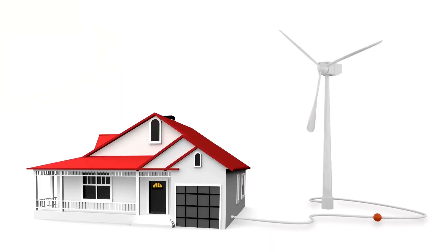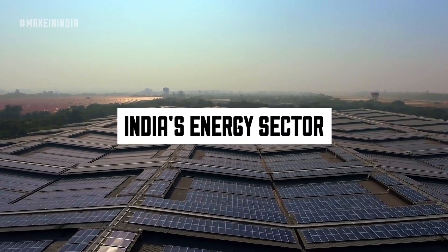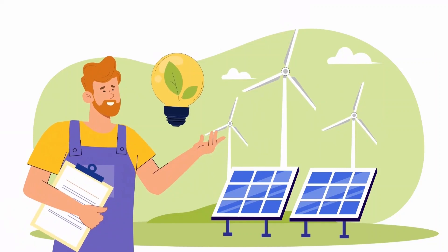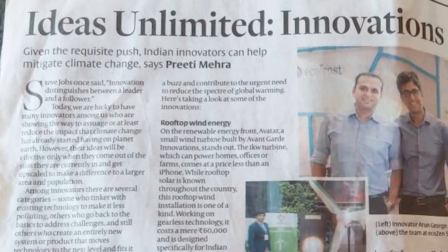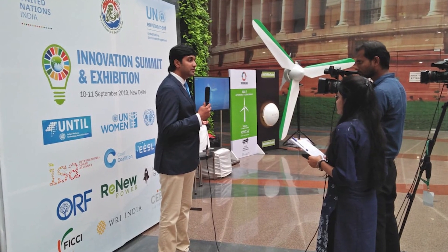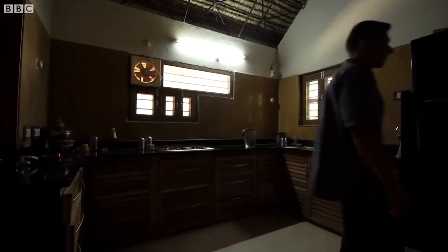This Indian company is pioneering the field of small wind turbine technology, offering innovative solutions for homes and businesses. Avant-Garde Innovations is driven by a mission to democratize access to clean energy through their focus on decentralized renewable energy solutions. They aim to empower individual homes and businesses to generate their own power, reducing reliance on traditional grids and fossil fuels. Their dedication to cleantech innovation has garnered well-deserved recognition, including acknowledgment as a leading cleantech startup and celebration at prestigious events like the UN Innovation Summit. These accolades are a testament to AGI's commitment to developing sustainable energy solutions for the future.